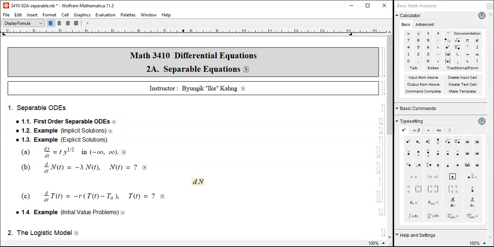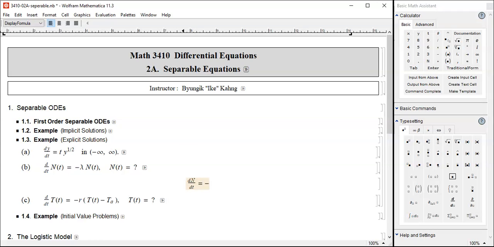dN/dt is equal to negative lambda times N. And let's use the separation of variables. All the N's to the left-hand side, t's to the right-hand side. There's no t here, so you can consider this constant, negative lambda, or just 1, whatever you want to, is a t part. So we have 1 over N times dN is equal to negative lambda dt, and we can take the antiderivatives.